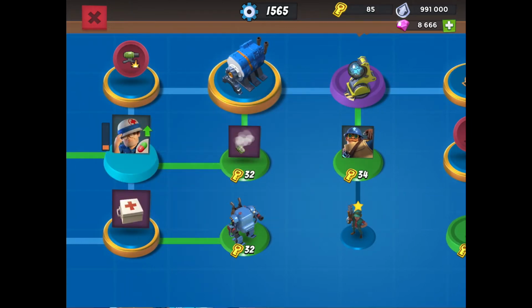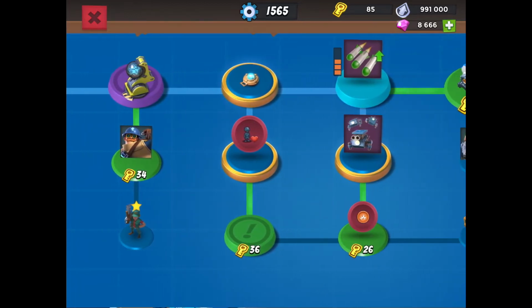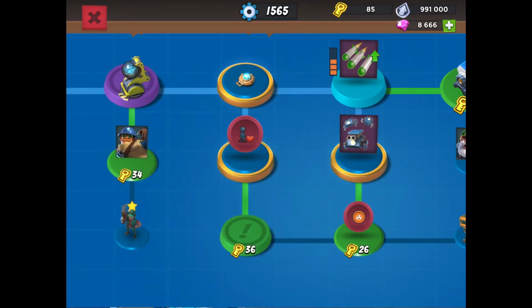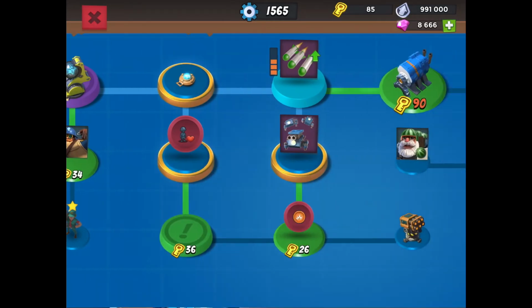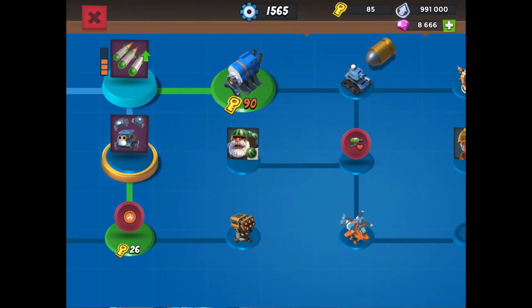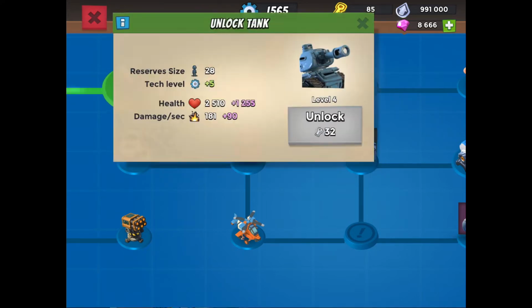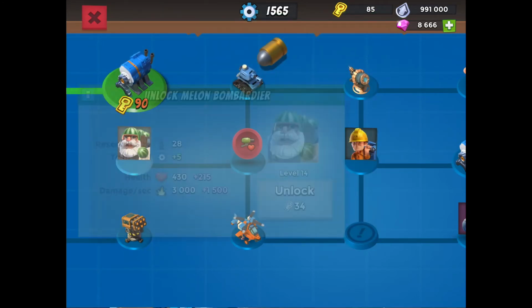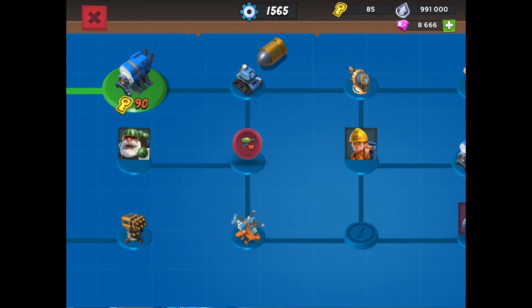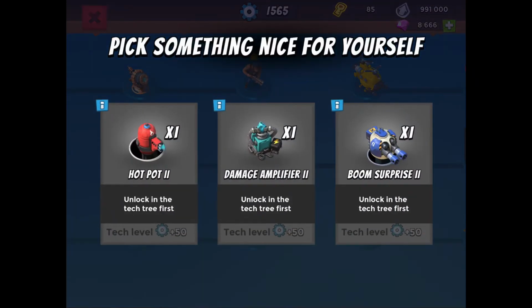Have not increased Dr. Vitamin above level 1. Have not opened up smoke or the mech. Have not opened up the stunner or brick. Have not opened up that laser defensive node or the gunboat energy. I've got barrage on level 3. And then looking forward at the 5 engines, it looks like to be competitive, you're going to have the building health, the melon bombardier, I'm guessing also the rocket chopper, and potentially that shock launcher.